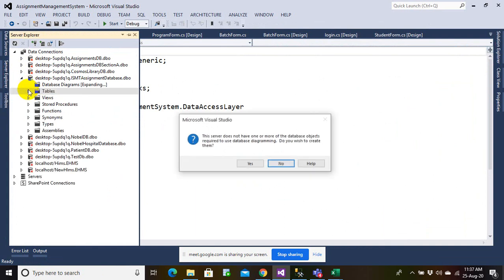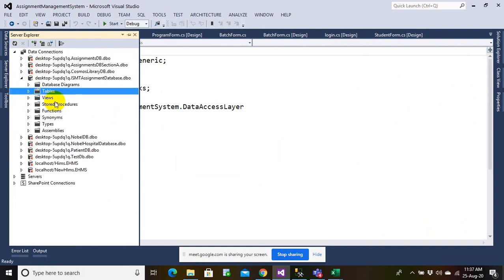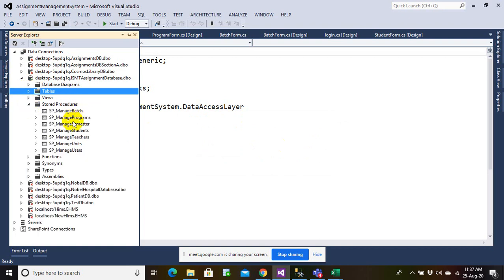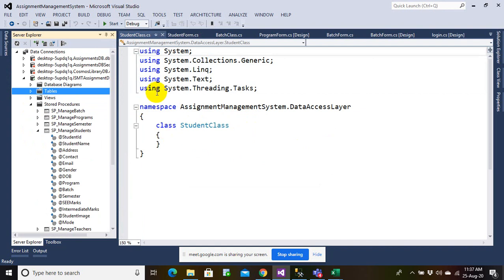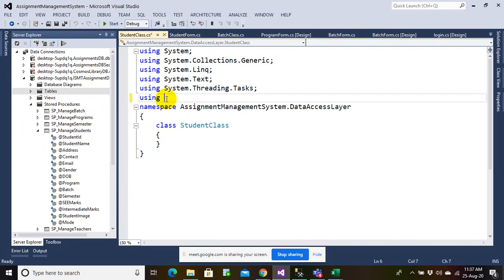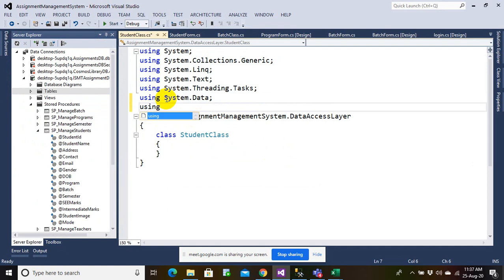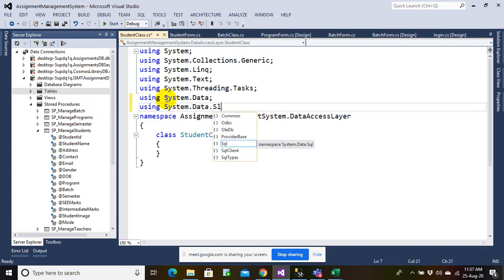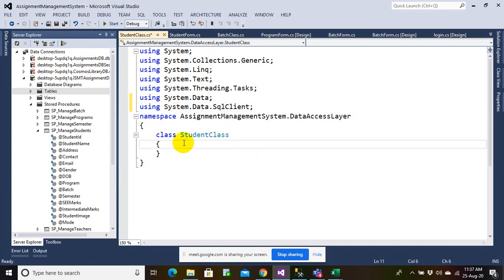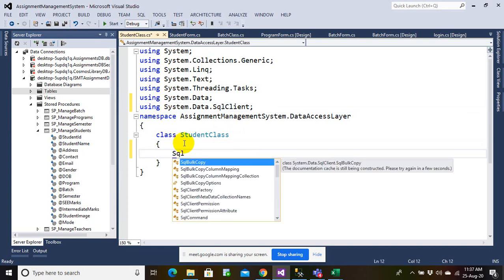Let me just minimize everything. Let me have the student stored procedure, and we have managed the student stored procedure. Let me just pin it up. So you need to have two namespaces as usual: System.Data and SqlClient. So these are the namespaces you need, and you need to have SQL connections.